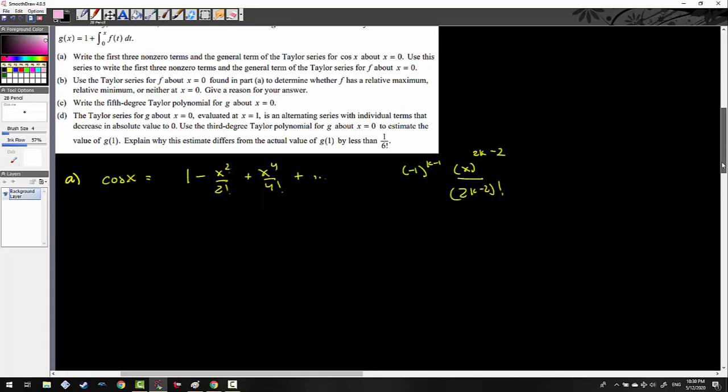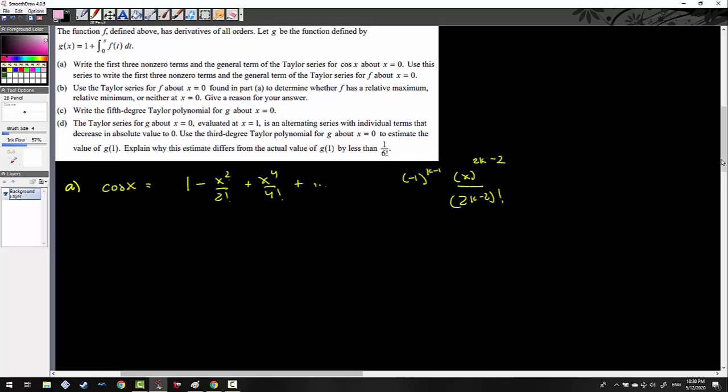And so from here, now that I've gotten that little rampage over, I'm not done yet. Those are the first three non-zero terms and the general term of cos x. But remember, I'm going to do the cos x minus 1 over x squared. So let's take this in phases. I'm going to just do cos x minus 1 first. I'll switch the colors here. I'm going to save the general term for the very end.